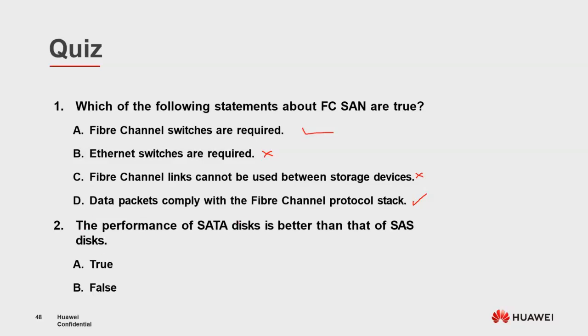The performance of SATA disk is better than that of SAS disk. True or false? In terms of performance, and I mentioned this several times even, SAS is better, but in storage, SATA has more capacity. But when you talk about speed and performance, that would be SAS. So this statement is false.